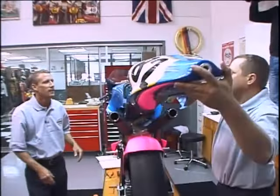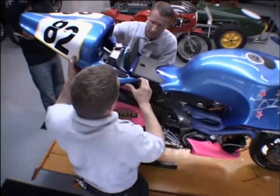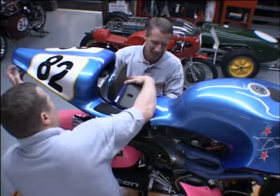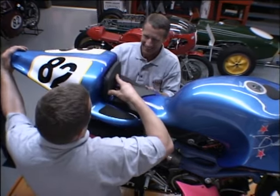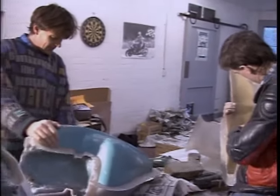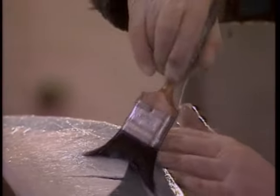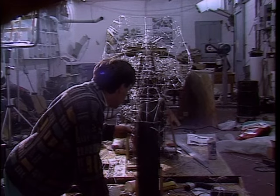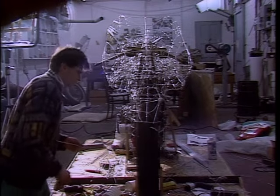If only a handful were ever built, and only one of them still running, why does an obscure racing bike that looked like it jumped out of a tropical fish tank qualify as one of the world's greatest motorcycles? Because of one man — New Zealander John Britton, a soft-spoken genius who single-handedly took on the world's largest motorcycle makers and beat them in his own garage.